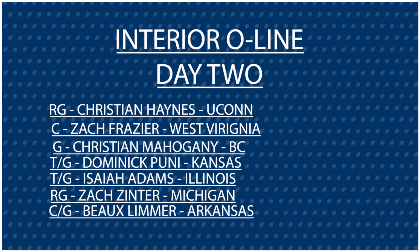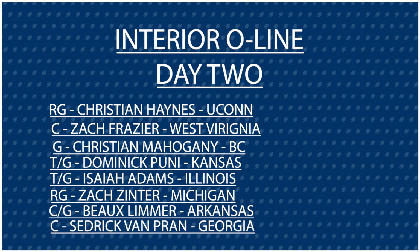And I was surprised by this one, but only, I think, because he's fairly highly regarded. But Cedric Van Pran from Georgia, 6'4", 310-pound center. I thought I was going to be higher on him than I am. Thumper in the run game. I think he connects with solid pop, and I think he can overwhelm with drive. The moment he snaps the ball, he's got a finisher's mentality. He's going to get his hands into somebody, and he's going to get them on the ground. That's his mindset in the run game, and I think that it shows up right away. His pad level could get a little bit better, but otherwise, run game, I don't have too many concerns.